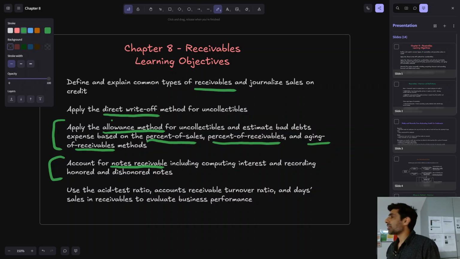Does anyone remember what the difference is between an account receivable and a note receivable? Exactly. Yeah. They're usually longer term. They're going to be formalized by some contract. There's going to be a loan agreement between the parties. So we'll talk a little bit more about that, how to compute the interest, which we've touched on, but we'll spend a little more time with that just to get some extra practice. And then also what happens when those notes receivable are not paid, so how we deal with that. Then we have some ratios at the end that we'll talk about.